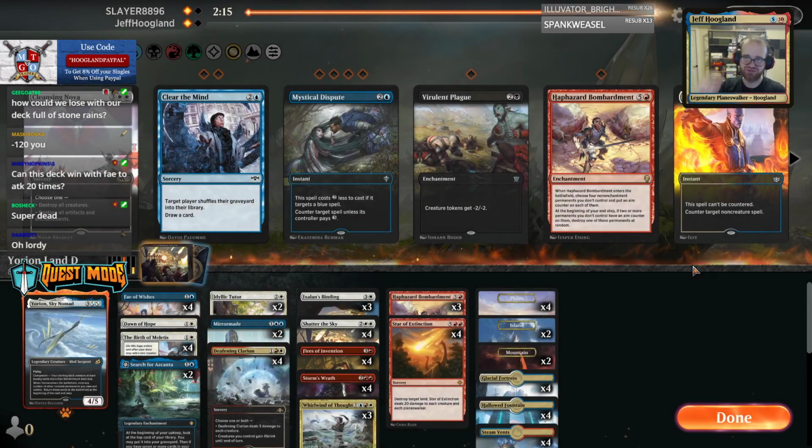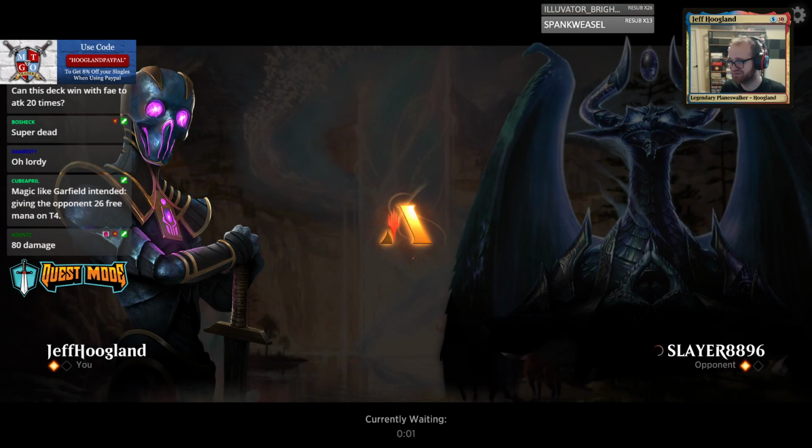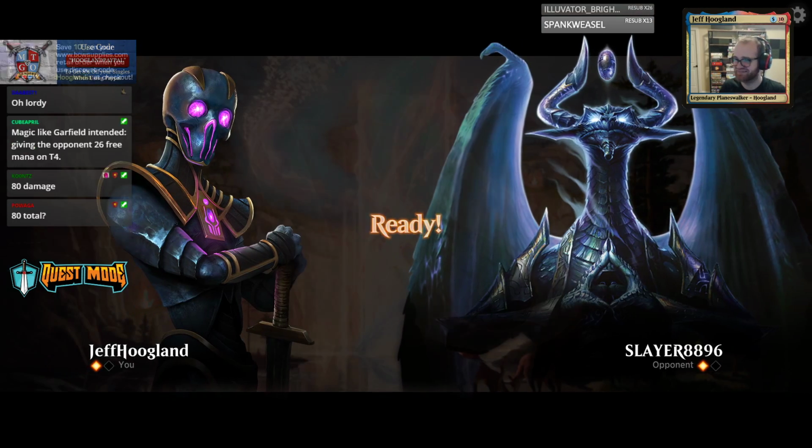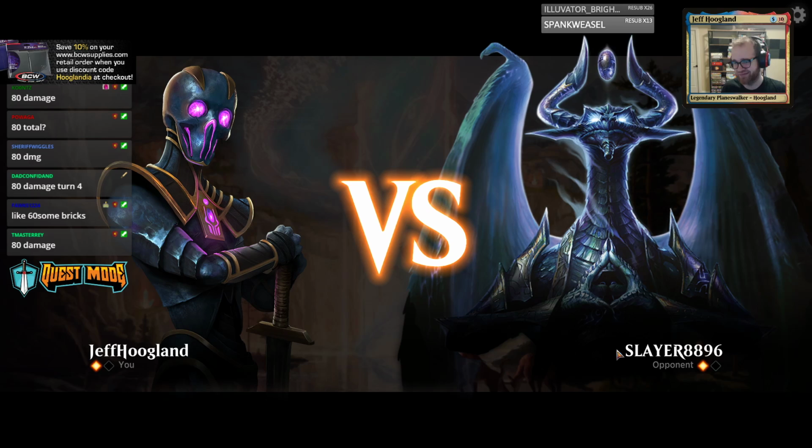You know, both teams tried their hardest. The old attack for 80 on turn 4, no big.